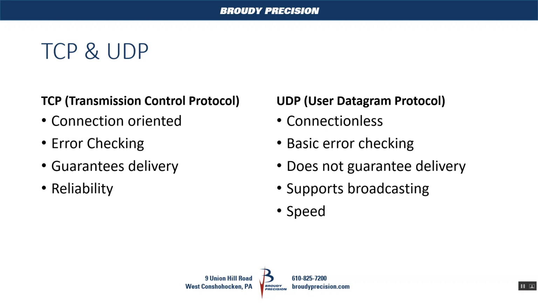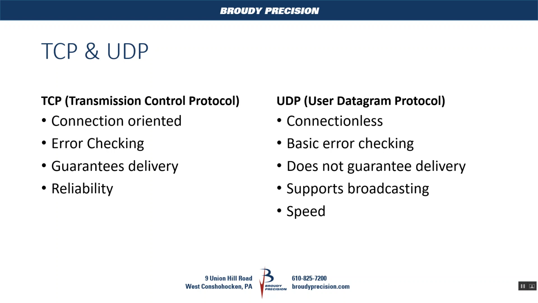Also with TCP, there's error checking. There's error checking built into the TCP protocol that checks for whether or not there might have been some degradation in the quality of the data that gets sent across between the devices. And it can see that right at the TCP layer. You don't have to do it somewhere else further up the stack. It also guarantees delivery, meaning if the server doesn't hear back from the client like, "Hey, I got your message," it will send it again. And because of that, we have a higher reliability with something like TCP than we do with UDP.